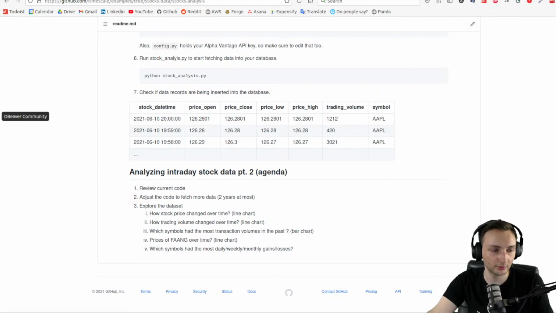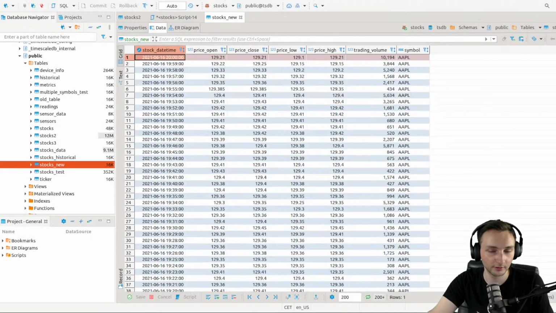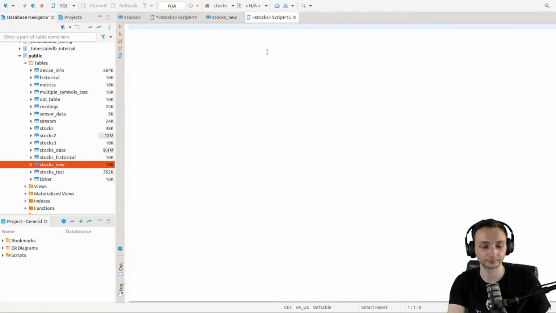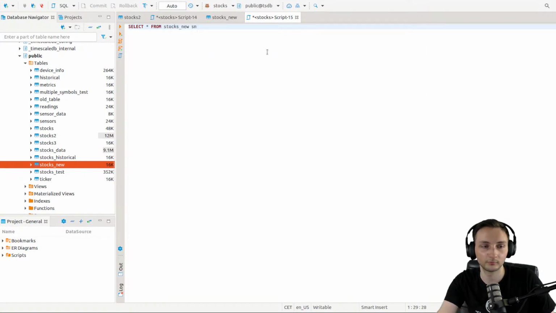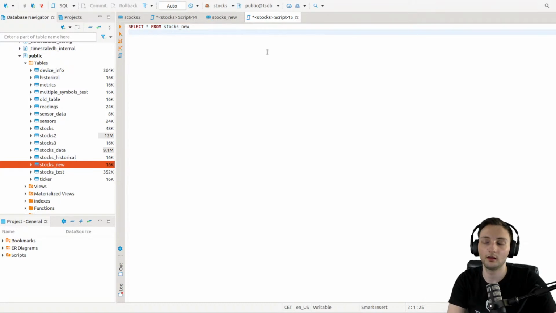So let's go to DBeaver to figure out what script we need. Let's create a new SQL script. We are going to use stocks new, and we need the prices.